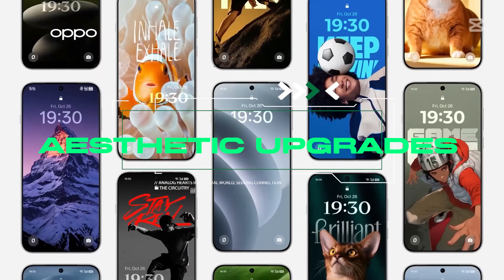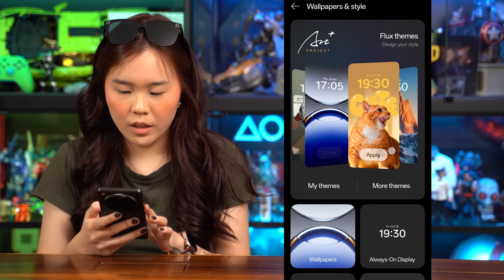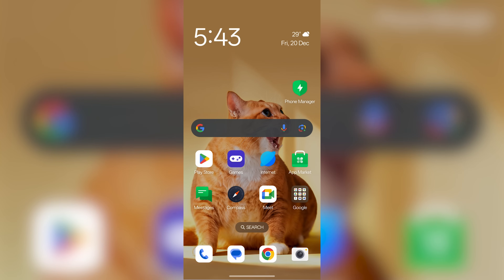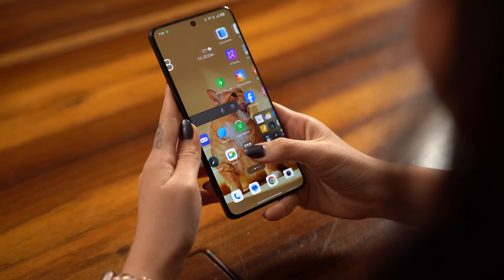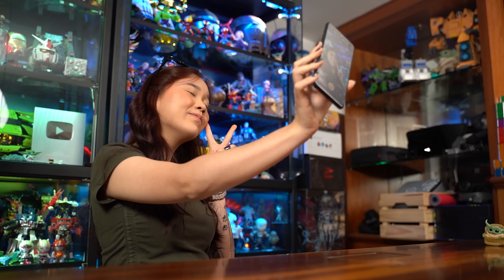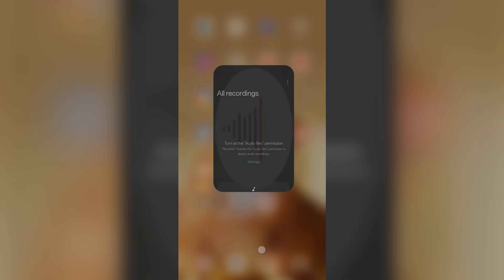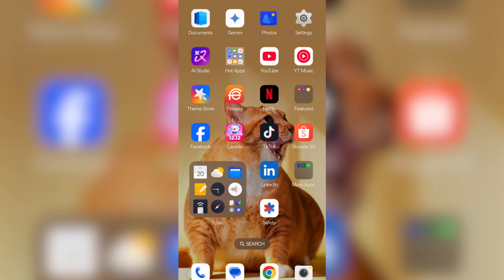Let's look at the sleek new elegant design. ColorOS 15 introduces redesigned icons, stunning widgets and over 800 smooth animations paired with a luminous rendering engine to make the interface silky smooth — not just functional but beautiful to use. You can also fully customize your layout to make your phone truly yours. In a closed door workshop that Geek Culture attended, Ashmark, Director of User Experience and Solutions Software Engineering at OPPO, revealed how the luminous rendering engine works by having the next animation pop up before the first one ends. ColorOS 15 ensures no delay when navigating between different apps and widgets, with an 18% increase in response speed, making transitions more snappy and intuitive than before.